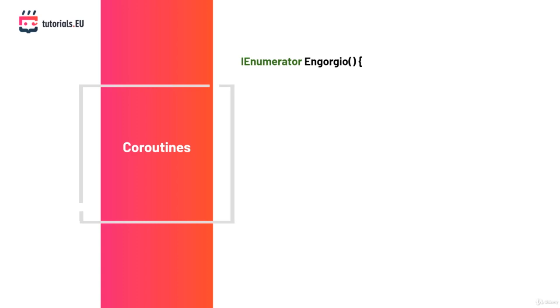First, we need to define a method whose return value is of type IEnumerator. IEnumerator is a .NET or C# type that is used to fragment a large collection or files, or simply in our case to pause an iteration. This is all you need to know about IEnumerator in order to write a coroutine, since IEnumerator is a big topic that is outside of the scope of this course.